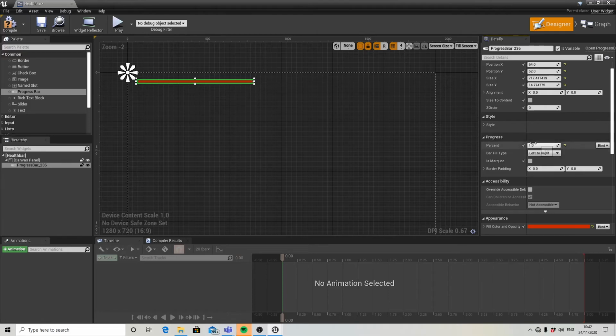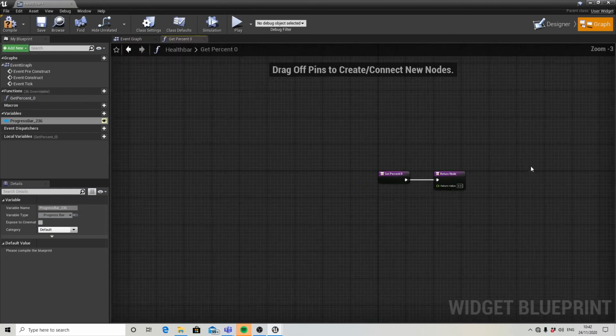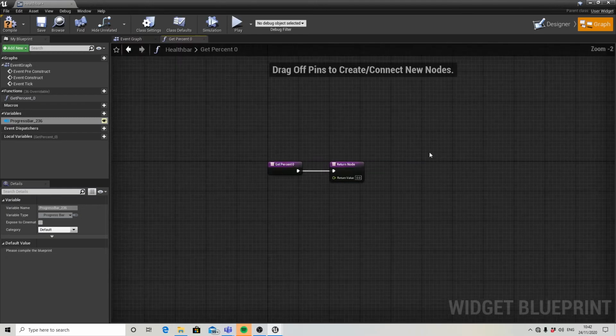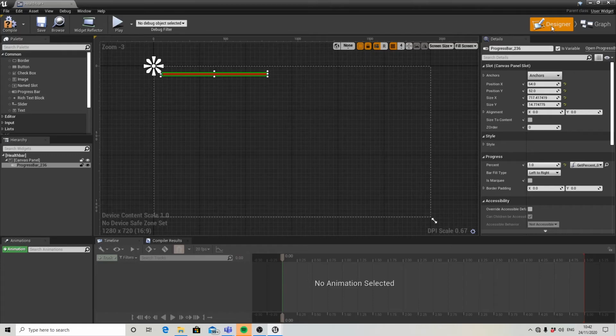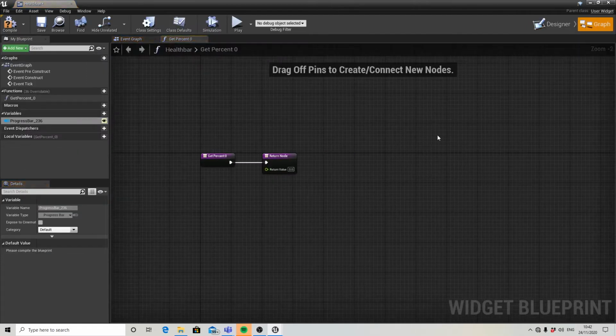To do this, we'll have to go to bind, and then create a binding. And here we can start blueprinting. If you want to go back to where the health bar is, you just click designer at the top, and then graph to go back into the blueprints.